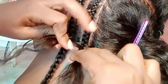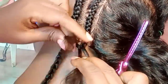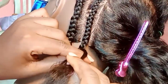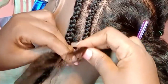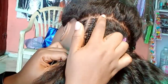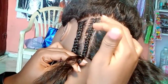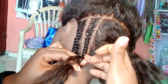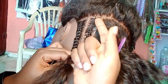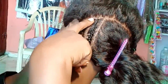Now I am going to grab on this strand here from underneath this middle one. So I go underneath the middle, grab this one, pull it to the middle, go underneath, grab, go. Those three sections that we have here, we need to keep twirling them for them to keep moving down to this place. So when I go to pick this one, you boost it with a little bit more hair. Pick from this side, boost it with a little bit more hair.